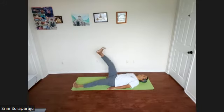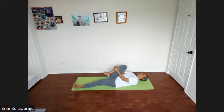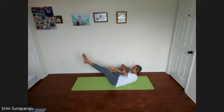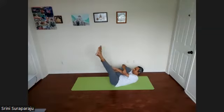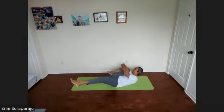Inhale, raise the right leg up. With your hands, grab below the knee, pull towards the chest. Inhale, raise your head up, upper body up. Raise the left leg, make circles with your left toes. Five clockwise and 5 anti-clockwise.